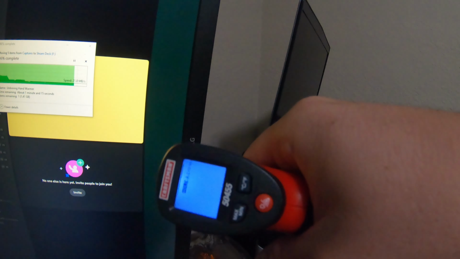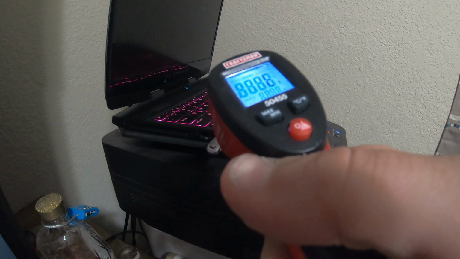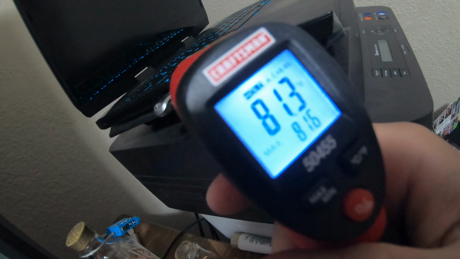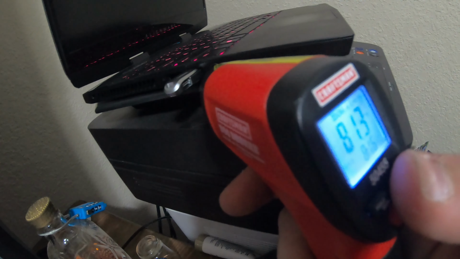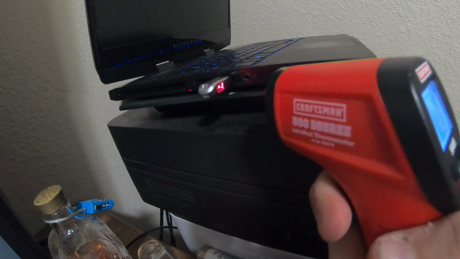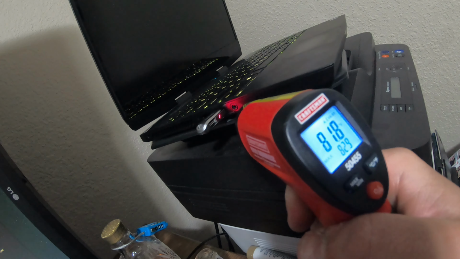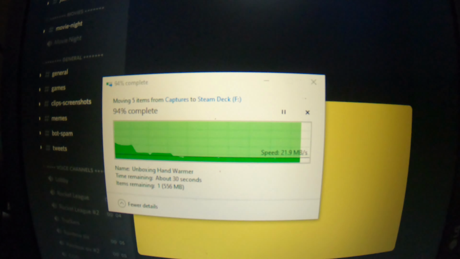I do have like them testers, but it shoots a laser. Well, the laser does not work good with reflective objects, and that is a reflective object. Now I'm going to touch the actual part of it, and it's saying, oh, let me try again. I accidentally touched the computer. So it's pulling an 81 degrees Fahrenheit, 27.4 Celsius. I don't know how accurate that is because it is reflective. They say do not use these with reflectiveness. I don't know if they just mean water or what.